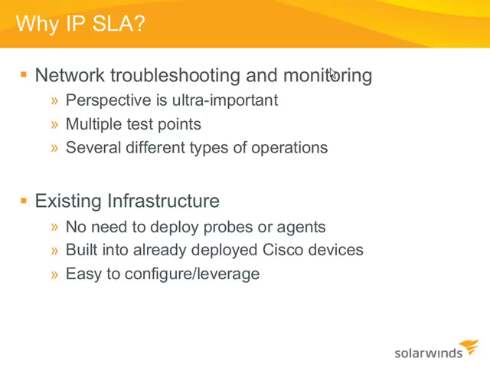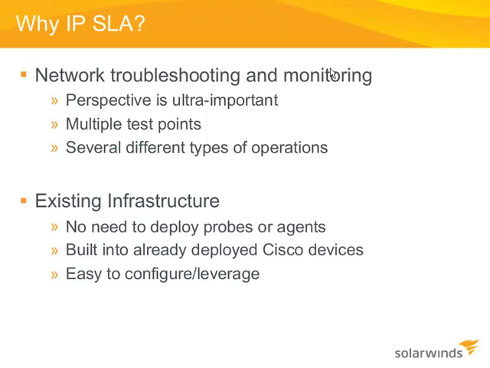Yeah, and anyone who troubleshoots network issues knows that perspective is really the key. If someone calls me from our San Jose office and says, "Hey, Josh, the network seems slow or whatever," the first thing I'm going to do probably is tell that to the router there and test from there. And this allows you to automate those perspective-based tests from each of those sites. And again, the cool thing is it's free technology. It's built into the Cisco routers and switches that you've already deployed. Yeah, so why not leverage it?